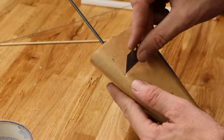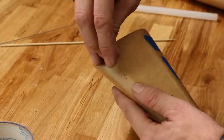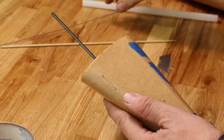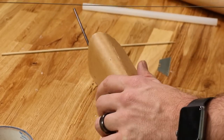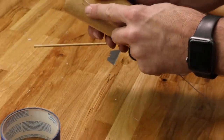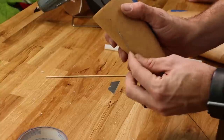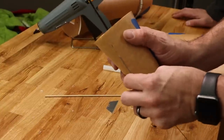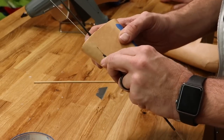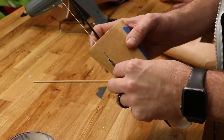All right, so here are the two index marks on the other side of our fuselage. We're going to do the same process. We're going to put a light crease down through here. We'll take our coffee stir and pass it through all the way up to the Z-bend, and now we can push our push rod through, find that hole we have in our formers, pass it through, and let the coffee stir do the work and take away that friction.